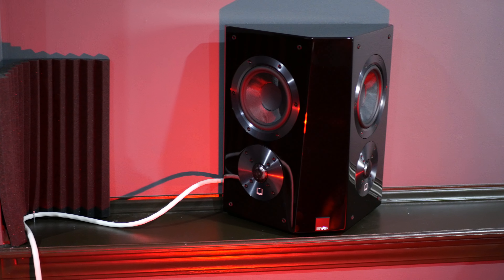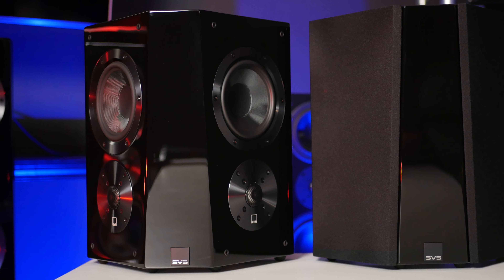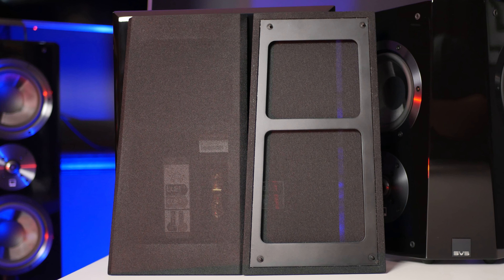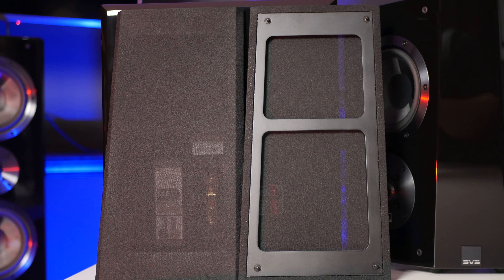The person who gets the far right seat is very close to that speaker and I don't want a traditional bookshelf firing directly into their face. Now I'm a no-grill kind of guy, especially with these speakers, because I do like to see the drivers. But the grills are quite well built, nice and rigid, and they look quite nice as well. They use a pin and grommet system to attach. At the risk of sounding like a broken record — I had the same nitpick with the prime pinnacle towers and the ultra towers — I would have liked to have seen magnetic grills. It's just so simple to take them on and off, and it offers a cleaner look since you don't have the holes for the pins on the grill.